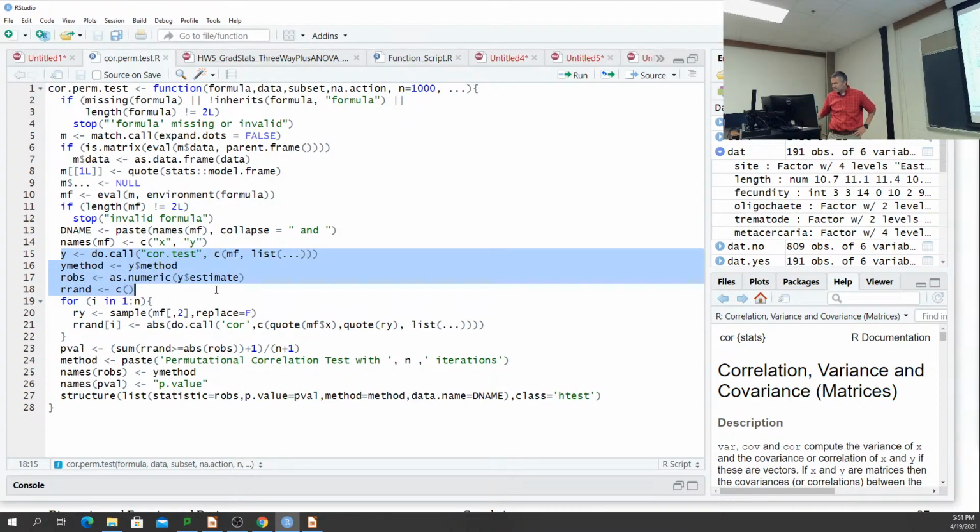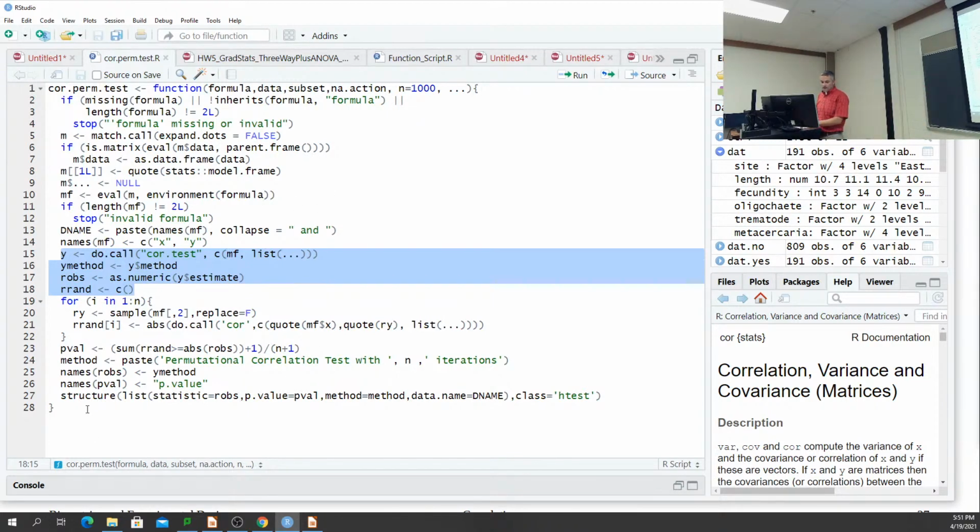The real stuff starts here. What it's going to do first is take the formula that we give it and pull out the pertinent information. Then it runs the cor.test, but we're not going to record the p-value. We're using it because what we want is our actual correlation. Then we shuffle our data set, do it over and over again, get our correlation and save that randomized correlation. When we're done, we calculate our p-value, very similar to all the other ones. We count the number of values in our randomized data set that equal or exceed the absolute value of our observed correlation, adding 1 for the actual observed value, and then it reports it.